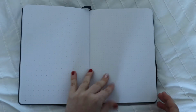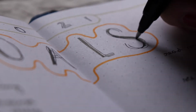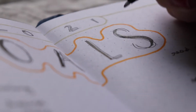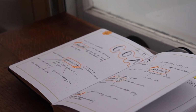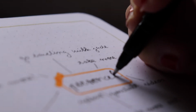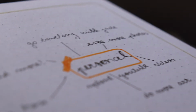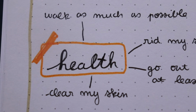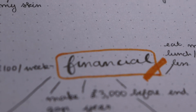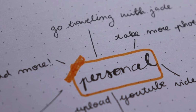There you go. I then have a full 2-page spread of my yearly goals. So on this page, I have my yearly aspirations, and one way I find that I can complete them is to break them down into monthly goals, which I will show you later on. I also do break my goals into categories. This year I've broken them down into health, financial, personal, university, and career. I will update the list whenever I have a new goal, so that's why I try and leave as much space around each category as possible.